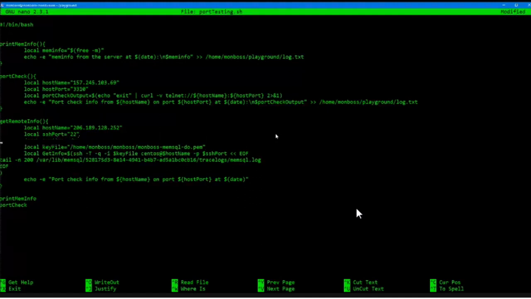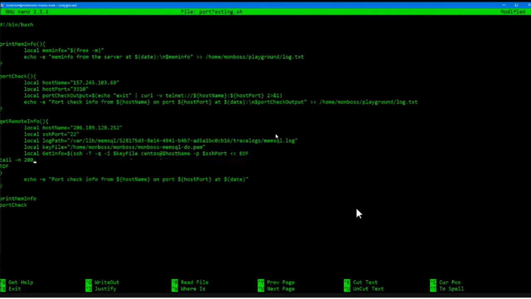Okay, hold on. Let me actually do that first. So log path should be. And now, while you are in SSH and while you are passing the commands there, you have to always use the curly braces around your variable name. It won't give me anything if I don't use the curly braces.